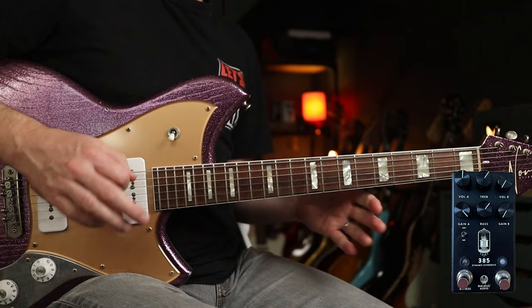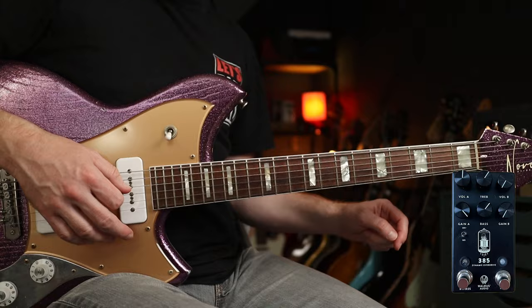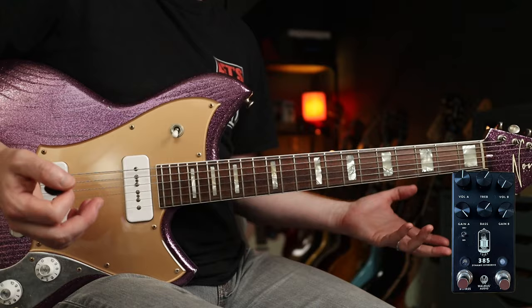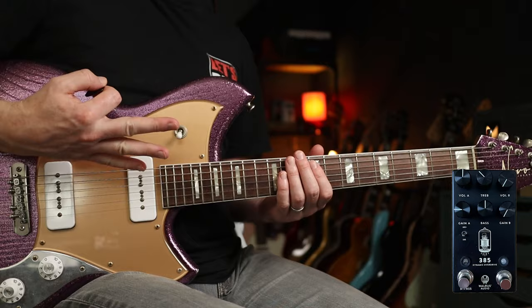Show you the difference between the 385 and the 385 plus setting. The 385 plus has an extra gain stage, but I was using that for the Nirvana one, right? And I just had the gain up full, so you still get, you know, a huge amount of fuzz, really. I mean, it goes way beyond overdrive and straight into fuzz, which is awesome. But if you check these settings out, we're going to go for a bit of Radiohead, Bodysnatchers.